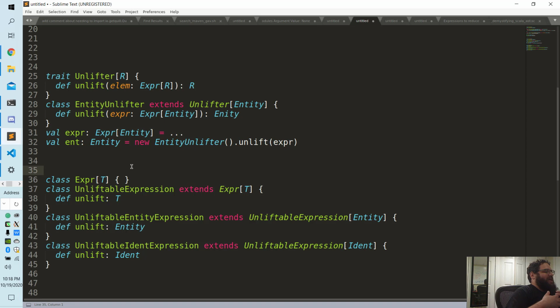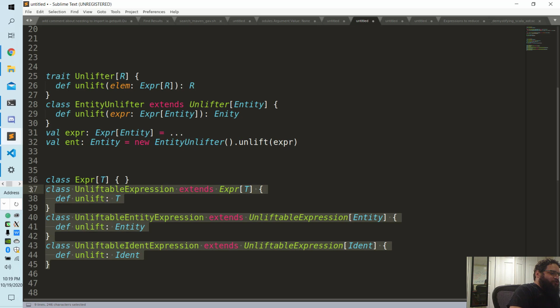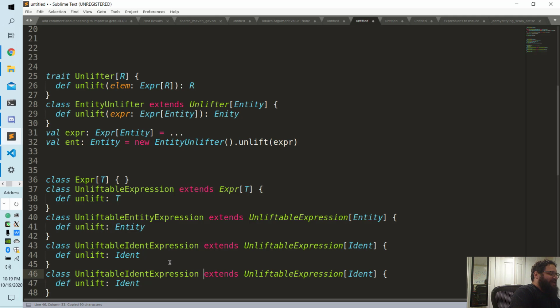And so we want to be able to say, given that there is something that lets us unlift this thing, do it, right? This is actually gross. This leads to things like the Hadoop API, where you literally have to define yet another one of these for every single thing in your hierarchy.